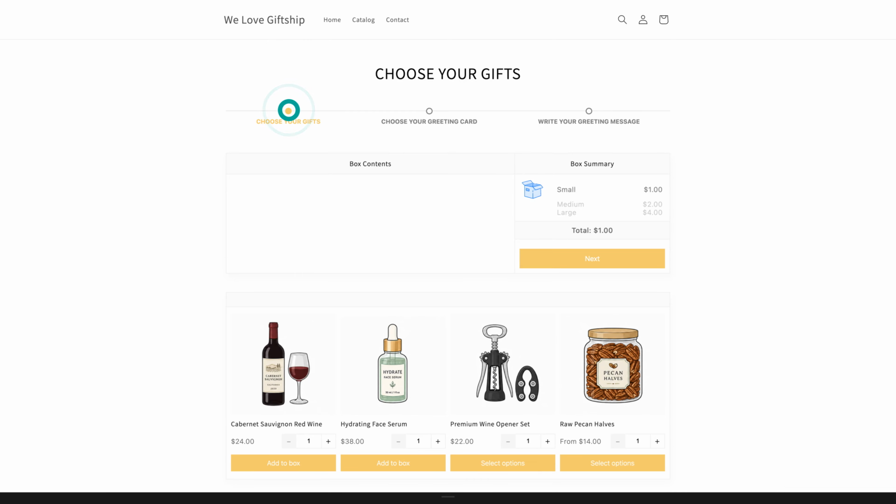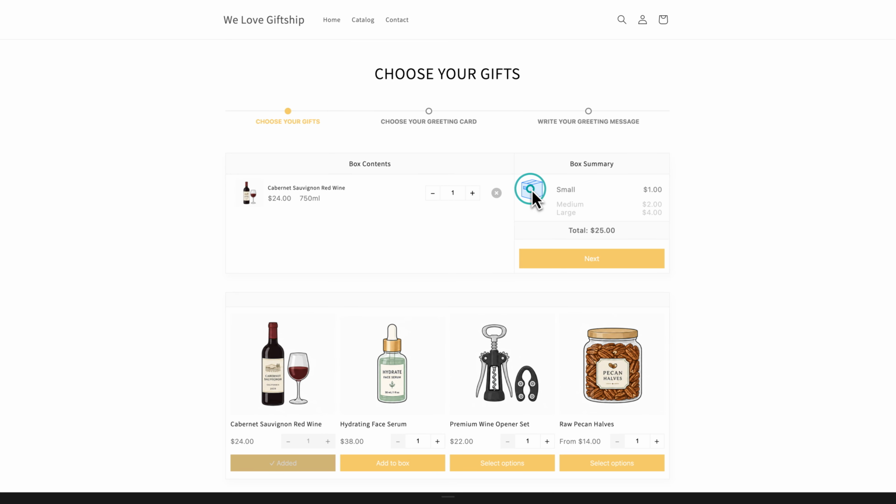Box Builder supports 4 step styles: select products, products within a collection, images, and form fields, like a text area for gift messages, a delivery date picker, or a file upload. Create unlimited steps and set a min-max item count for each one. Customize the title and description per step and mark any step as required or optional.